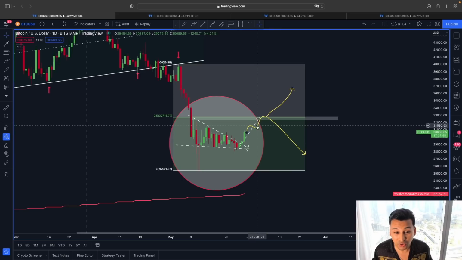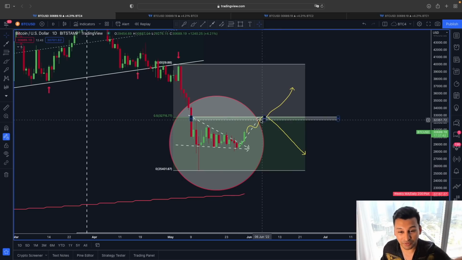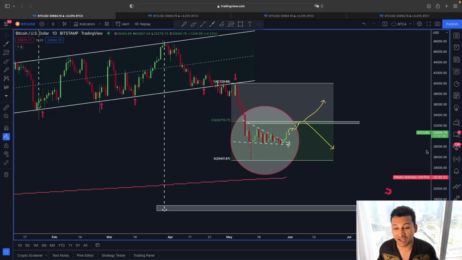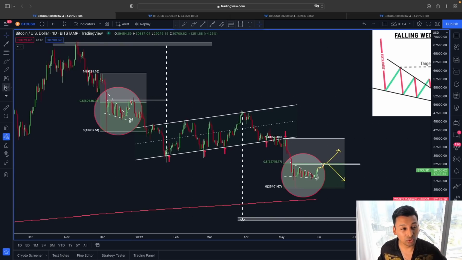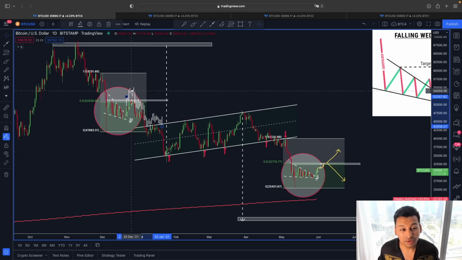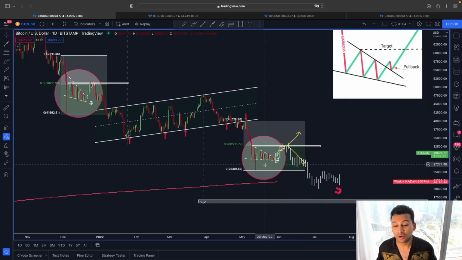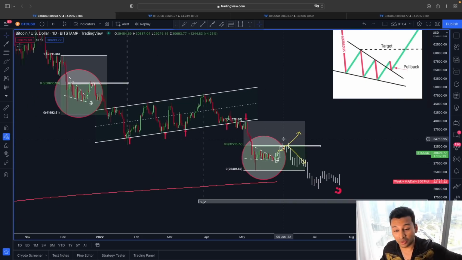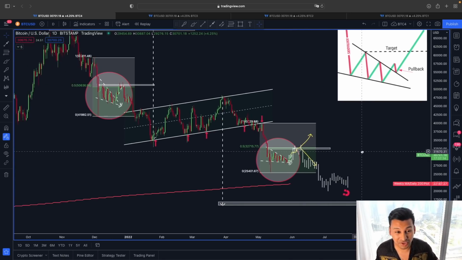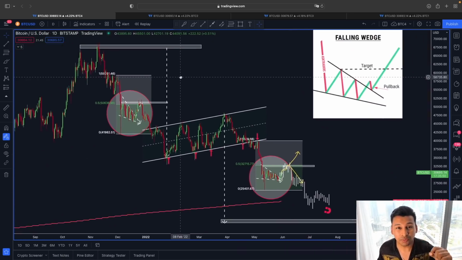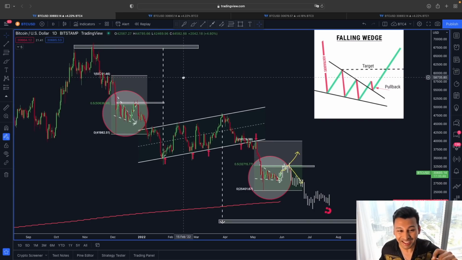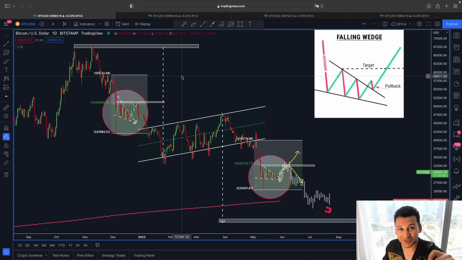I mean, a continuation here towards this 0.5 Fibonacci line before choosing a trend direction, because we have seen, guys, this is a clear lower highs, lower lows continuation pattern. So if this is what we are going to see happening, then we have to be very careful, because in that case, we are expecting a similar price movement here in this manner. Price showing this breakout, turning it into a fake out, and then slowly continuing the move here in the downward direction. And not only this one here, guys, if you look at the price action in a very simple way in a weekly time frame, let me show you another interesting scenario.